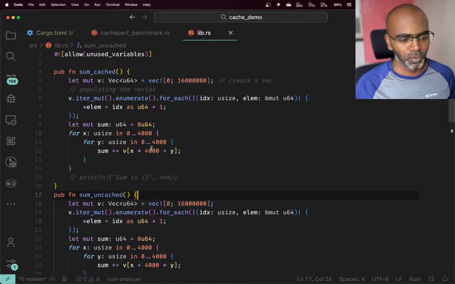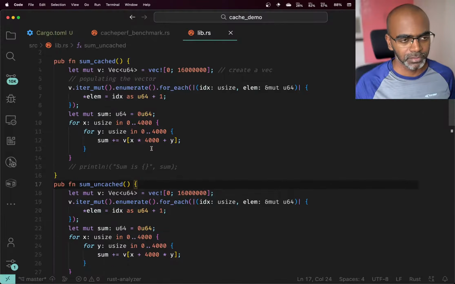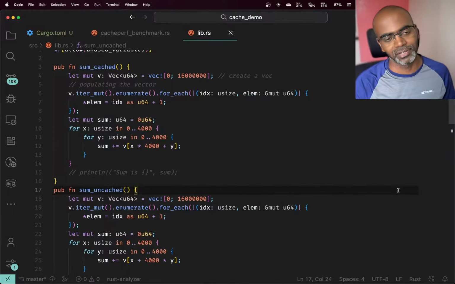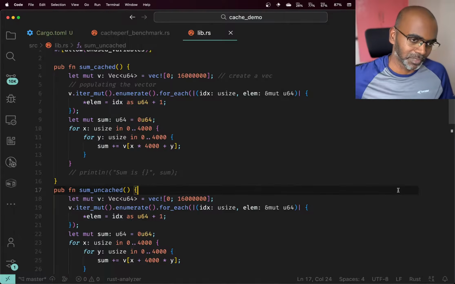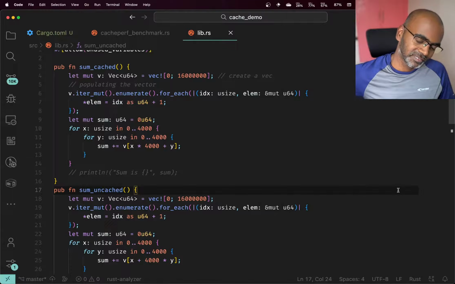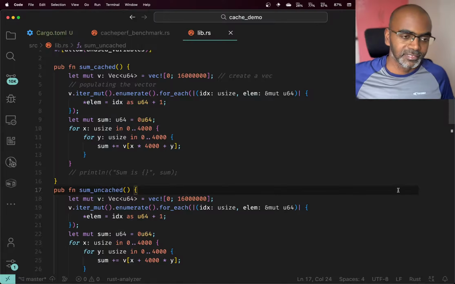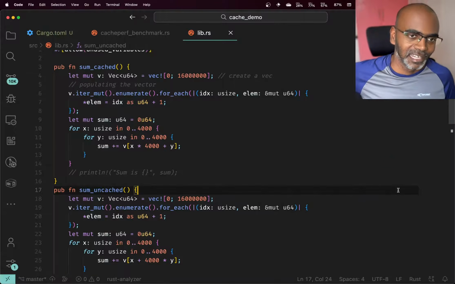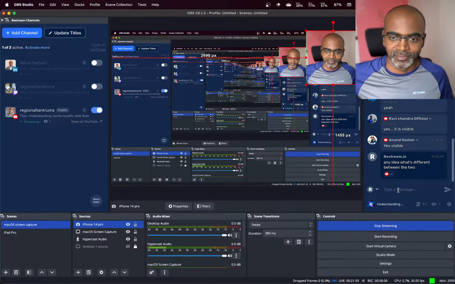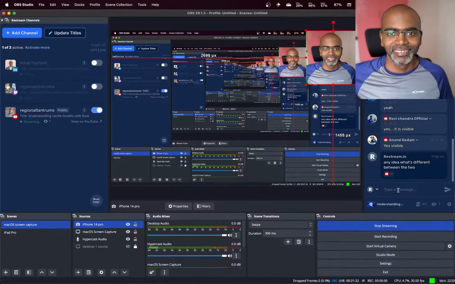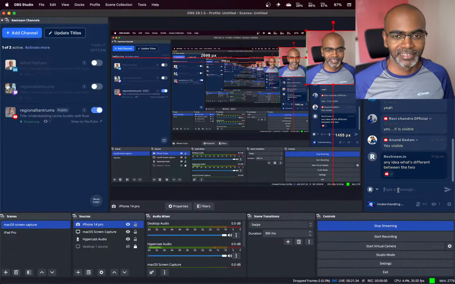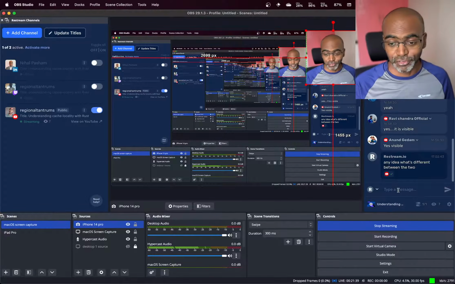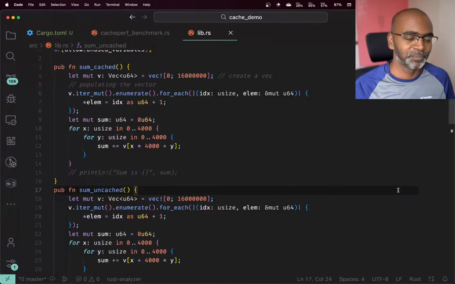So before we go forward, can anybody tell me what's the difference between the two? Both the implementations look the same, right? It's a very subtle difference, but I'll show you, it does affect performance quite a bit. Anybody? Nope. Okay. In the interest of time, I'll just quickly get on with this.